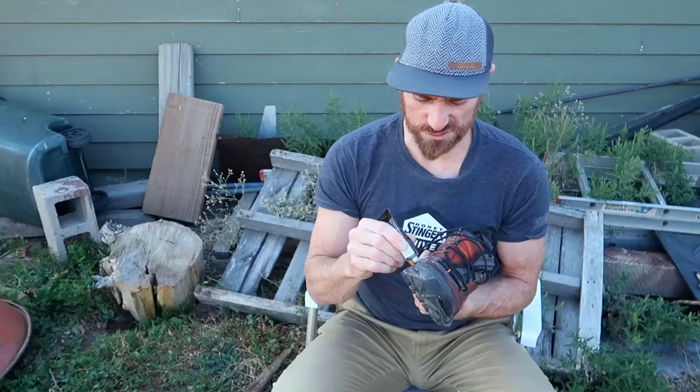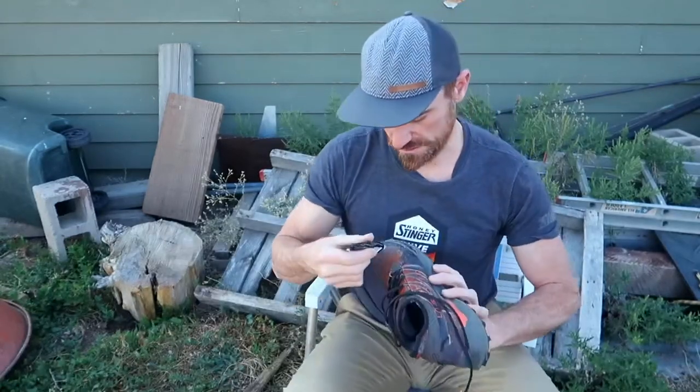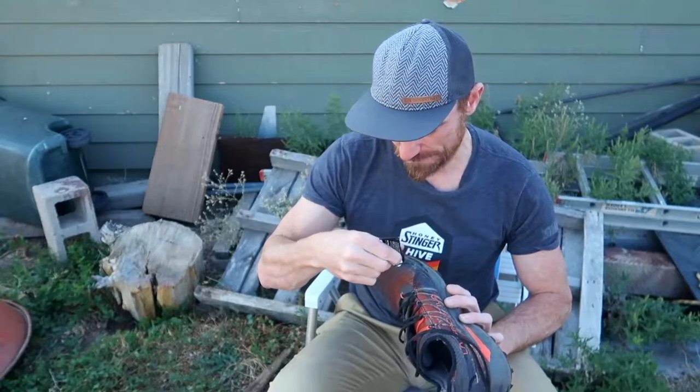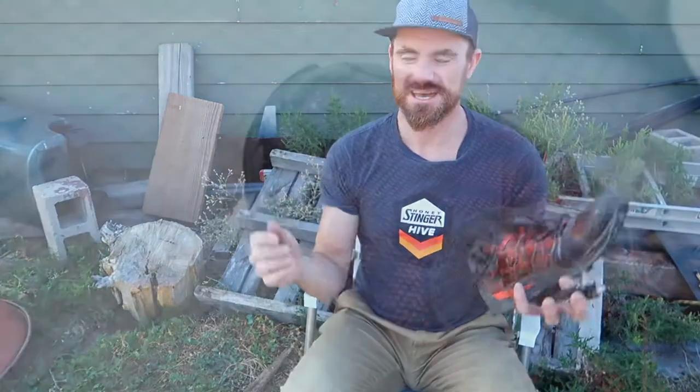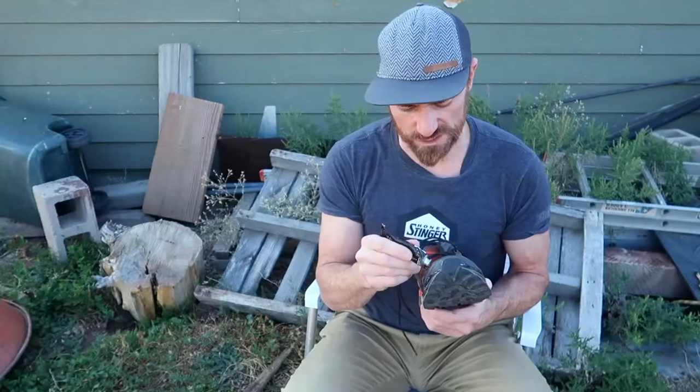This damage is usually caused by going off trail, so if you're running a lot of on-trail stuff, this is less of an issue. But for me, I'm always off trail — going through endless talus fields, finding the sharpest rocks to hit my feet against. I'll also go around the entire toe cap liner and hit that as well. This helps keep the toe cap on, because what happens is you hit a rock and the toe cap gets sheared off the upper, leaving a big gap. After that, all you can do is fill it in with Shoe Goo. If I can avoid that for a couple more weeks, that means a better-looking shoe that works a little better too.